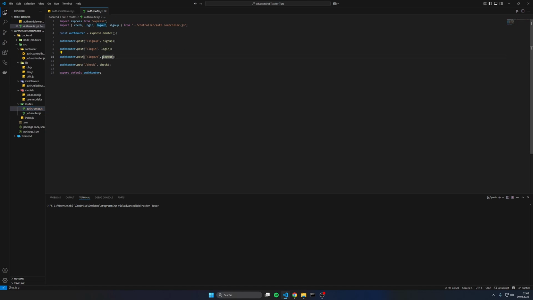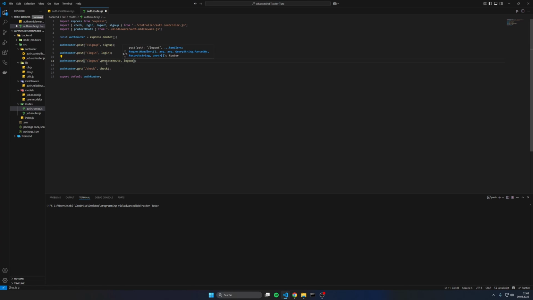So we are basically saying protectRoute, we are importing this, and then we just add it like this. And now if you go to the logout, it will check if the cookie exists, and then you can log out. Because if the cookie doesn't exist, you can't log out because you are not logged in or signed up. And also the same for the check endpoint.